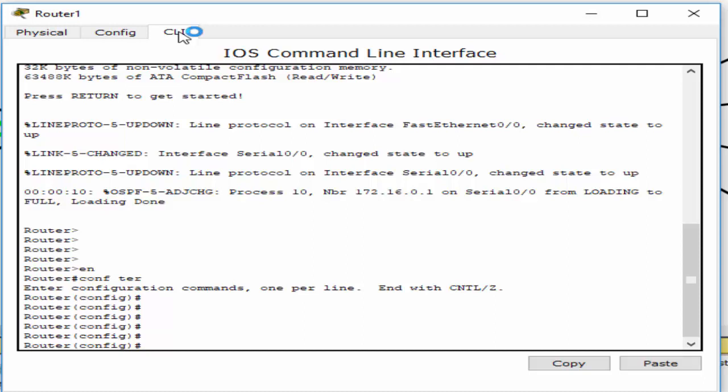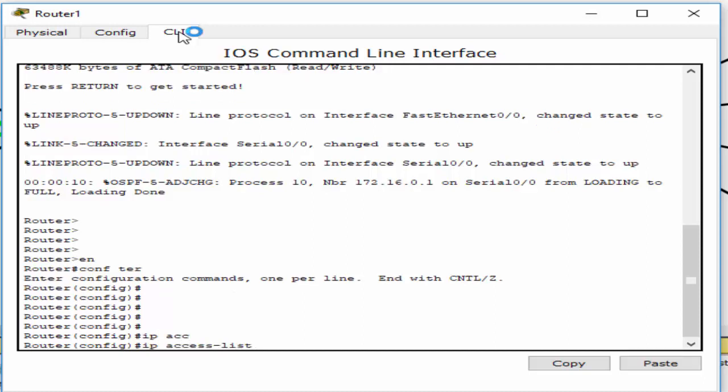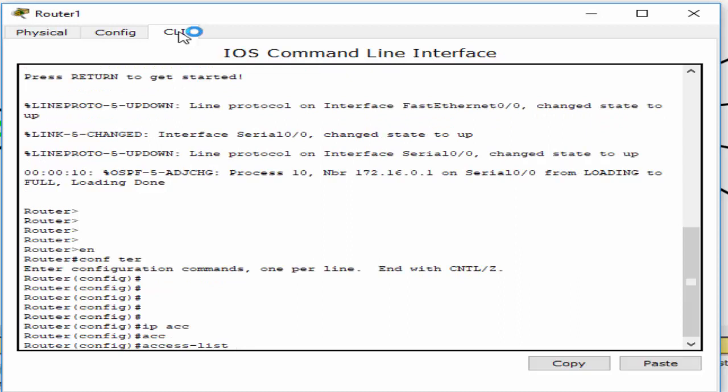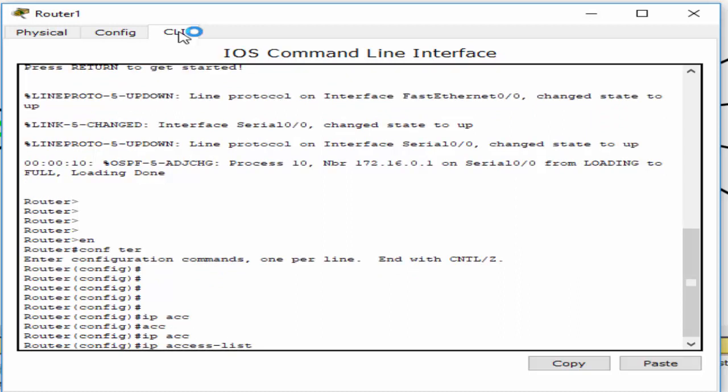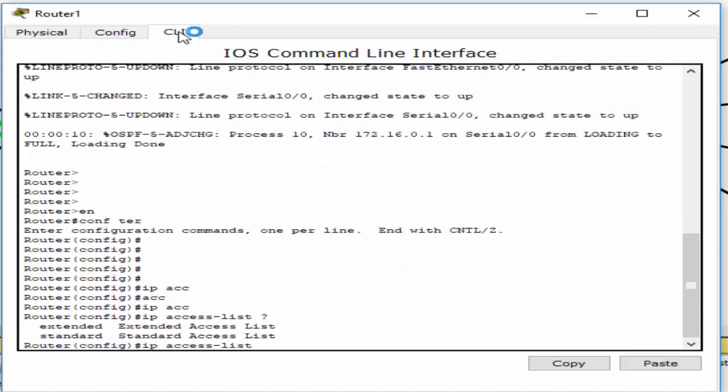Here the syntax is different. In standard and extended we were writing access-list only. But in the named one we have to write ip access-list. Then we have to specify which type of access list we want to use, is it extended or is it standard?